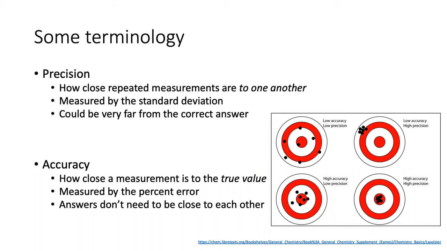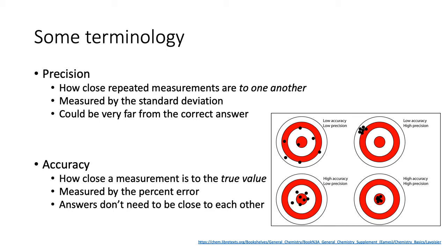So to talk about measurements a little bit more, we're going to need to talk about some terminology and get this out of the way so that we're all using the same language. And you've probably seen these terms before in your other science classes in high school and middle school going way back. But just as a quick refresher so we're all on the same page, precision is how close repeated measurements are to one another. So if you measure the same thing a bunch of times, you would like the results to be the same.